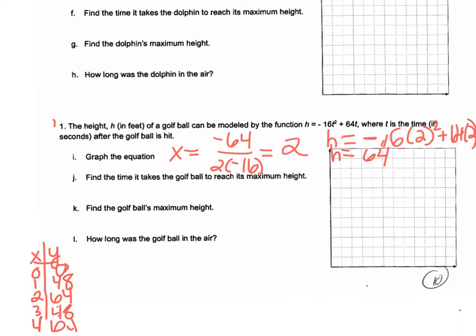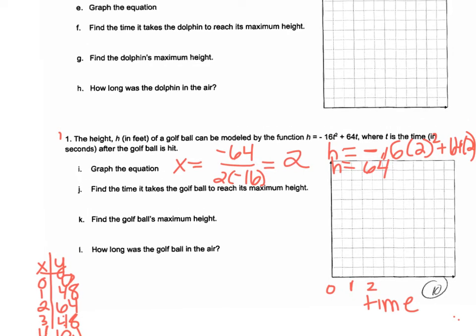When I go to graph this, I'm going to put the time, which is the x variable, on the bottom. I'm just going to go every 2 spaces as 1, so I can get some space in between. On the y-axis, I think I'm going to go by 4s: 4, 8, 12, 16... That's not going to fit actually. So maybe I'll go by 8s instead: 8, 16, 24, 32, 40, space 2, so this is 48, 56, 64.